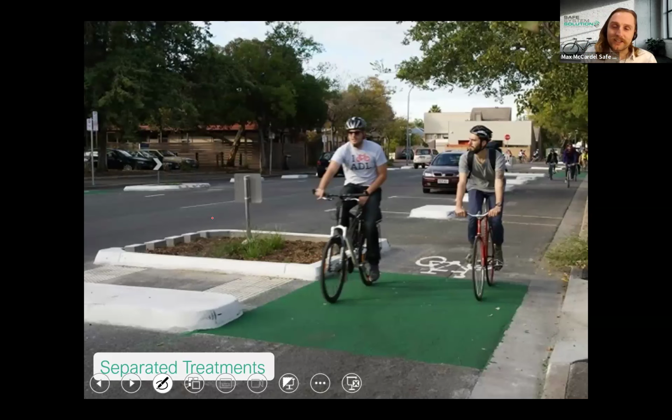The way that these are actually constructed, it's kind of about flipping the traditional cross-section of a road, because conventionally we would have a parking lane directly adjacent the curb, and then a bicycle lane, and then a travel lane or a traffic lane adjacent that.